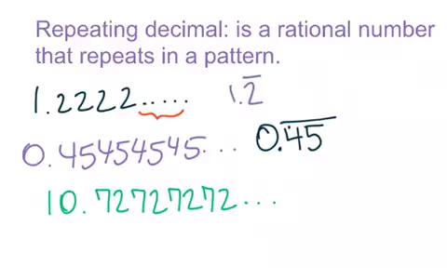Okay, same thing down here. We have 10.72 over and over and over again. So we're going to go with 10.72 with the bar notation, or with the line over it. When you use the bar notation, it's just called shorthand, which means that you're writing it in a shorter way to explain what it means for the long way.